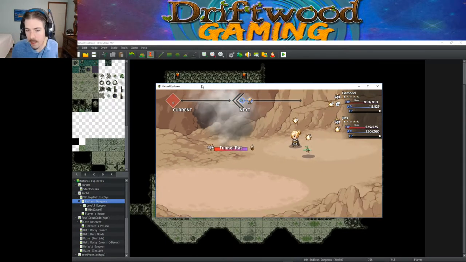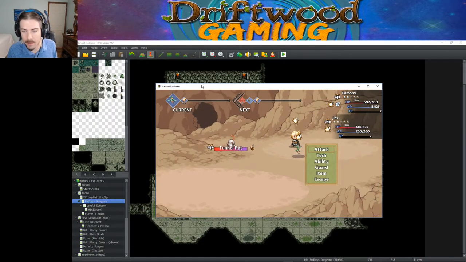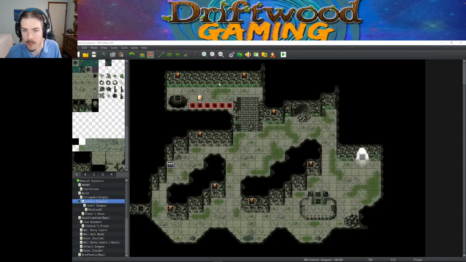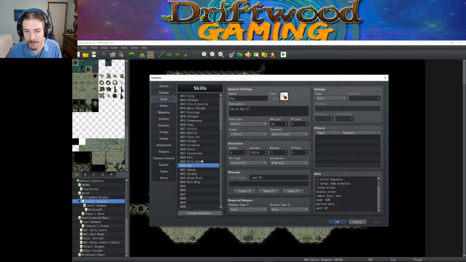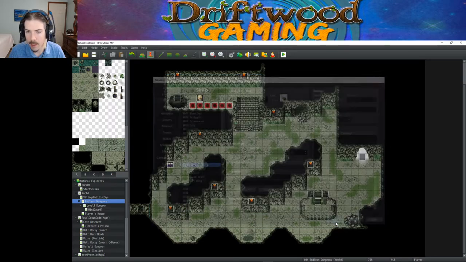Here he goes. He's digging. And he emerges immediately, still having the state on him. So he should still be emerged, right? So that didn't change anything at all. Okay, let's turn dig into the user and see what happens.